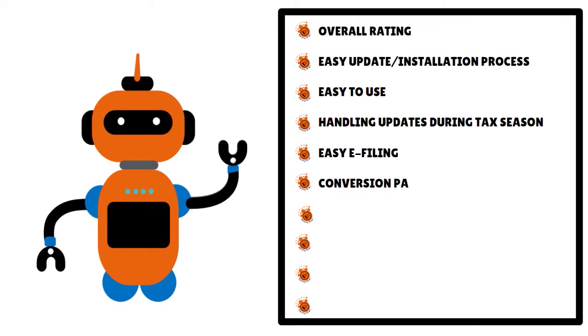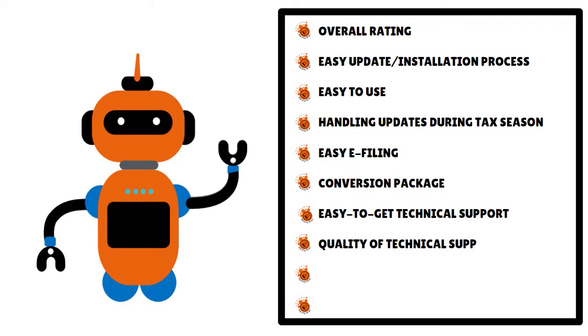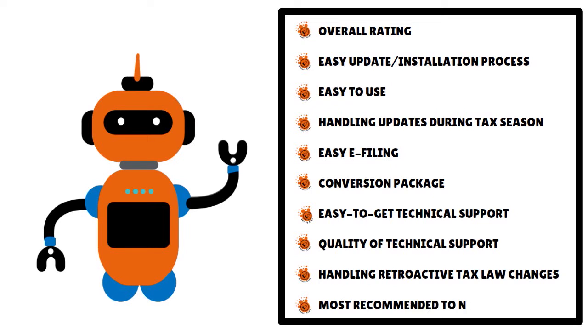What about e-filing? We pay attention to that too, because e-filing is quintessential nowadays when it comes to filing returns, not just at the business level, but also at the personal level. We also pay attention to conversion packages. For us, this is quintessential. Why? Because many practitioners are changing their software from year to year. So no longer are the days where you have to be with the same provider for 20 years. Nowadays, you can switch. And practitioners love that because this is increasing competition. So we pay attention to conversion packages.